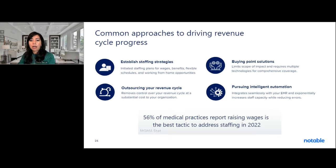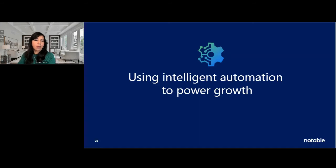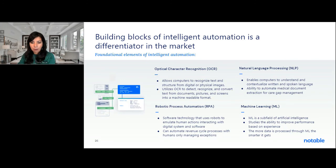So it's a solution that supports the elimination of repetitive tasks, streamlines the process, customizes the experience for those involved, allows the staff members and the providers to spend more time in activities that provide value to the patient and the organization, solves for inefficiencies of the current technology, and then really positions the organization for growth versus working on the symptoms of all of their challenges and their current backlogs. So this takes me to, what's automation all about? Let's learn a little bit about automation.